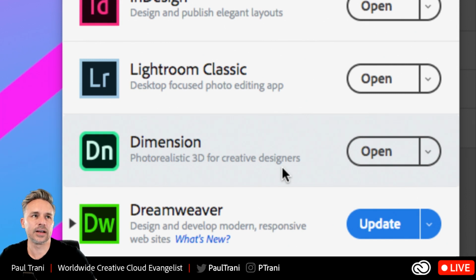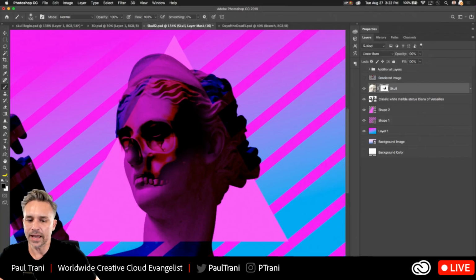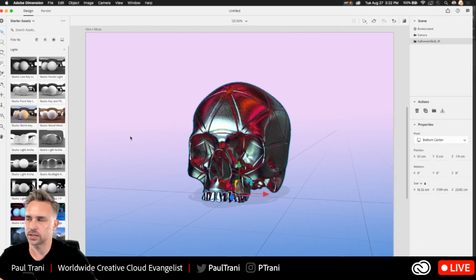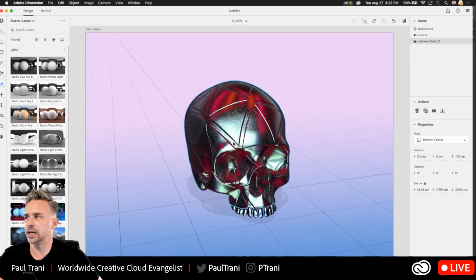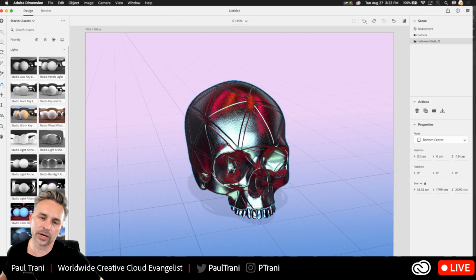Yes, you love the light and the models in Dimension. Yeah, it's just so much fun to play with. And it's really fast, by the way. That's what I like about Dimension as well. Just really quick and responsive, and it gets me quick results. And then you have cloud rendering, so you don't even have to use your machine for rendering.